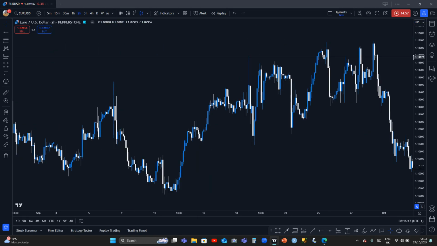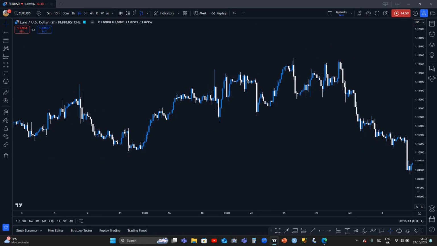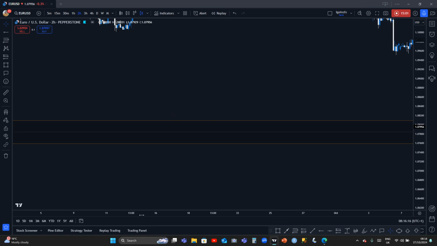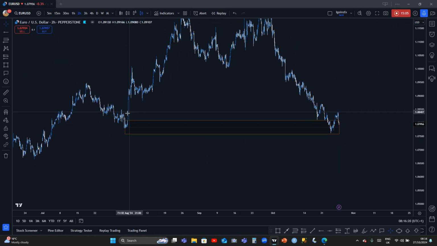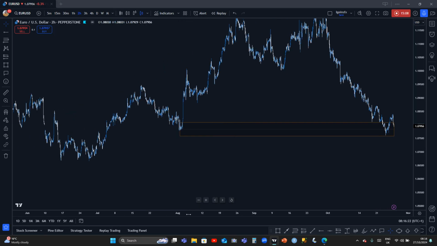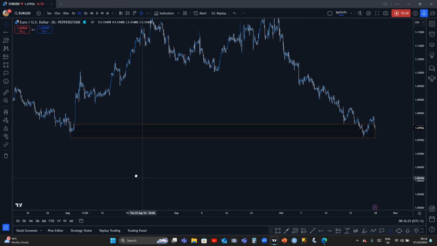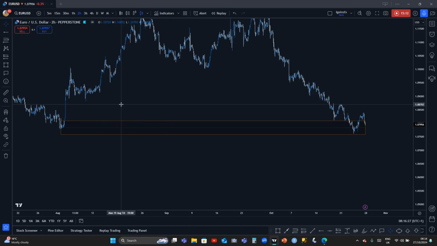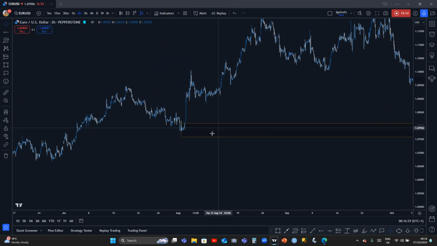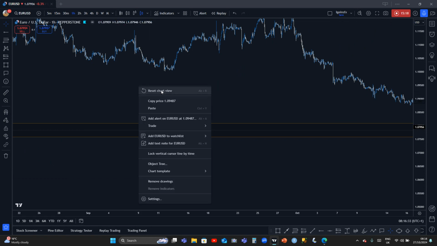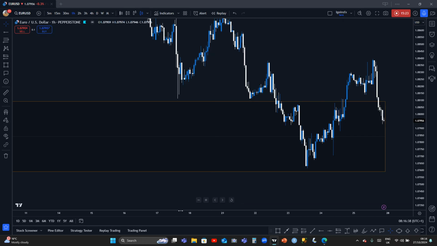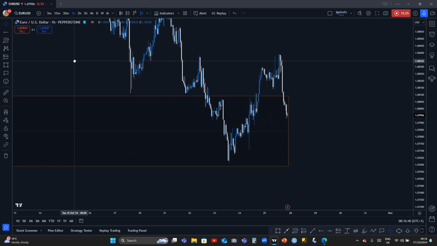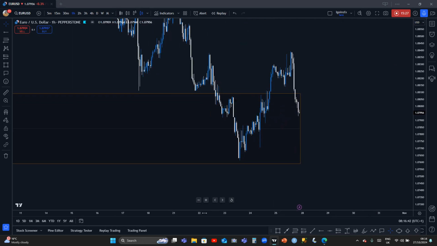Then we'll go to 2 hours. All right. At this point, we are trying to refine our entry, guys. That is what we are doing now. We have already identified a point where we should get an entry. But we need to still refine it. So we scale down to 1 hour again. Then you can see gradually we are refining our order block.